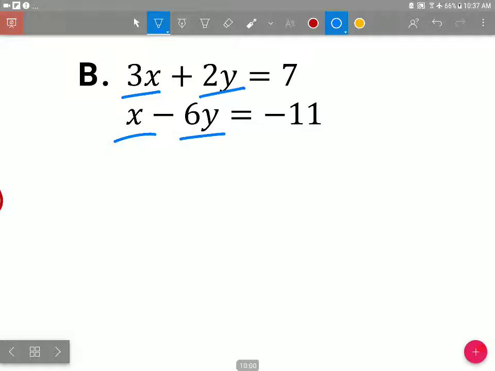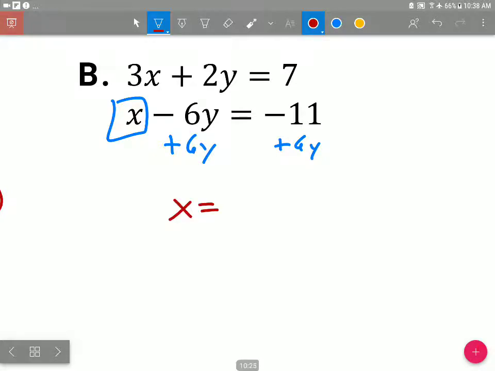Why the second x? Because it's all alone. There's nothing out front. Okay? So what's the only thing you got to do to solve for that x? Okay, how do you get the 6y on the other side? You add it. It's a negative 6y, so we're simply going to add it. So those go away. So x equals what? Cool. And again, if you put negative 11 plus 6y, that is absolutely fine as well. It does not matter what order you put those in.